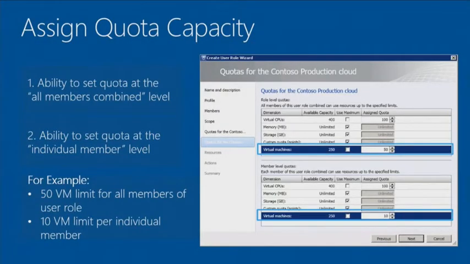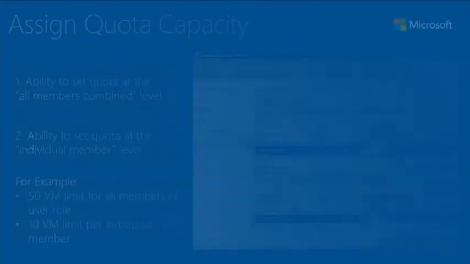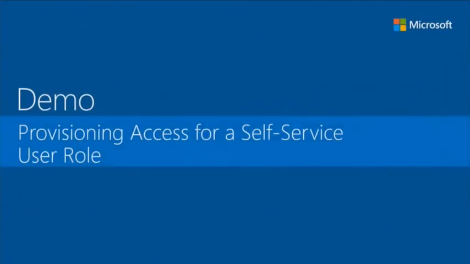We won't rehash this, but again, quota capacity, we have the five dimensions. We have the group level quota, we have the user level quota, so we can keep those resource hogs in check by only allowing them to provision a subset of what we have there.